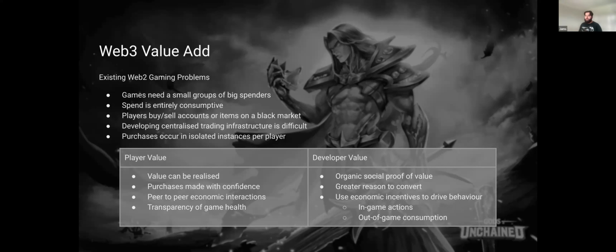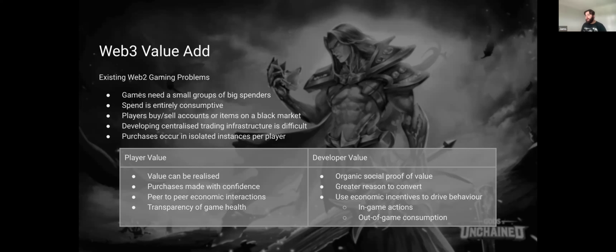For example, a lot of games monetize off of a very small group of users who spend a lot of money, meaning that, especially in the free-to-play space, you have box products, which obviously sell a game for a set price, but they're not driving as much of the overall value of the games industry as free-to-play games are. And free-to-play games are games that are available to players for free, and we only generate value from a very small portion of users who are willing to invest a lot of money and time into the experience.